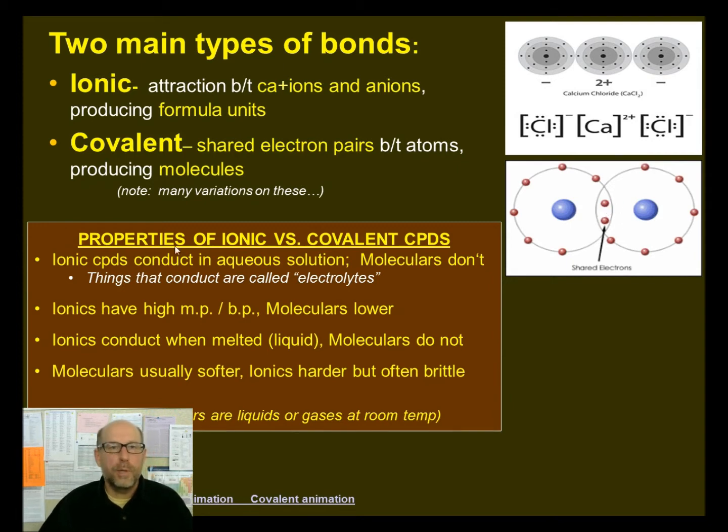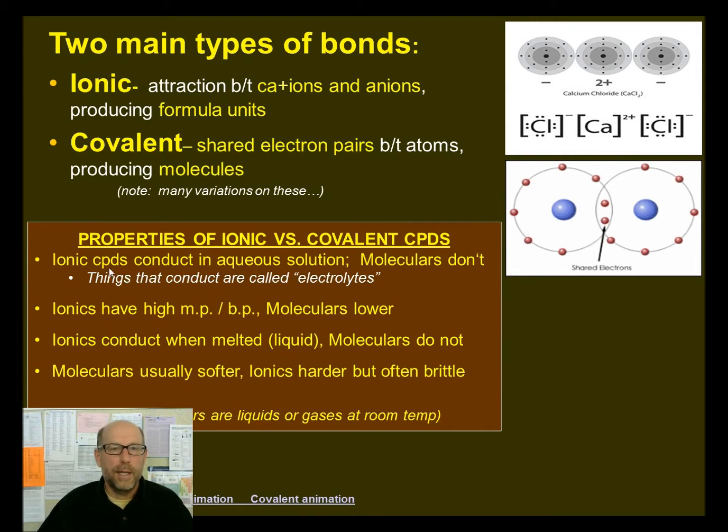So let's take a look at the properties of ionic and covalent compounds. So you understand the concept here of a formula unit and a molecule, and you can see the atoms, but in real life, you know by now that atoms are way, way too small to see. But what about if you have some sort of compounds that you want to decide, are they ionic or are they molecular compounds on a larger scale? Well, one thing you can do is you can put them in water, and you can make an aqueous solution.